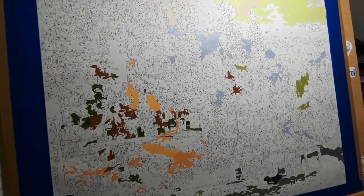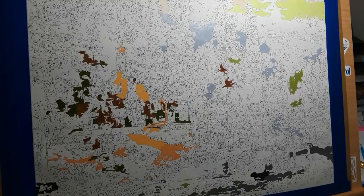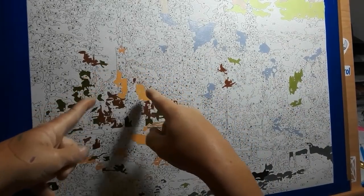Let me... It's coming along slowly but surely. I think next week I'm gonna try to get the outline of the cabin done, and go from there so I can start seeing the cabin. That's my goal, so I can see the cabin. You guys can see the outline of it. I love this freaking thing. So much nicer. Anyways, that's it.